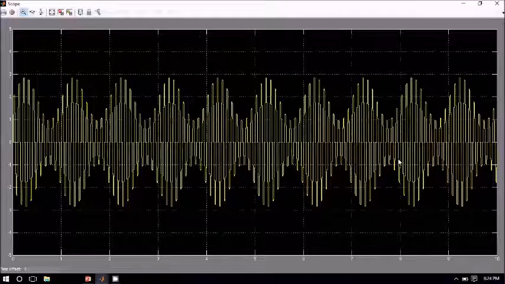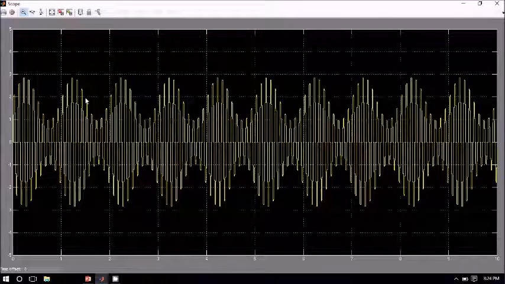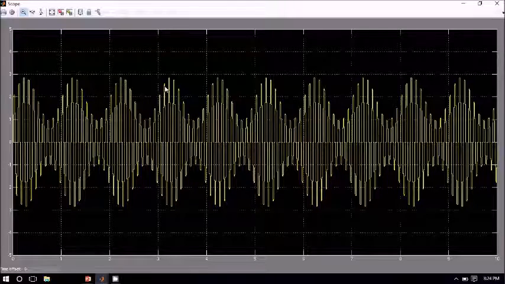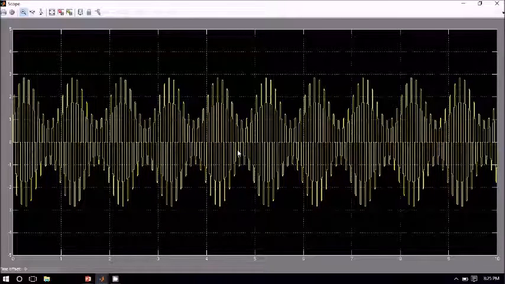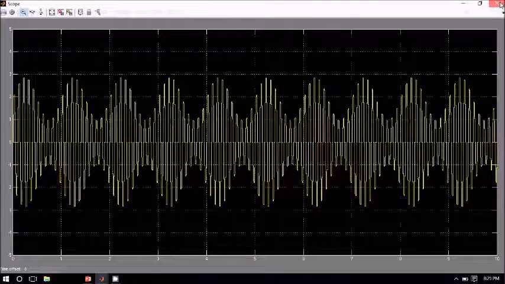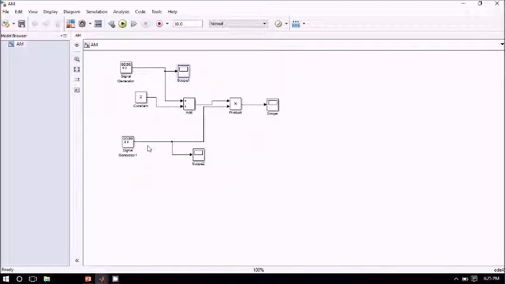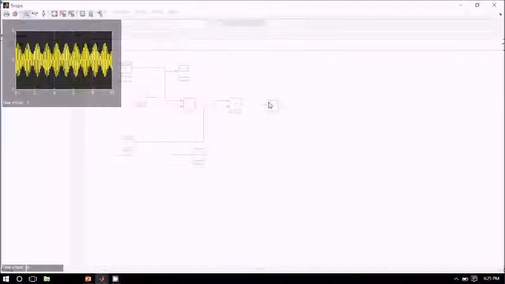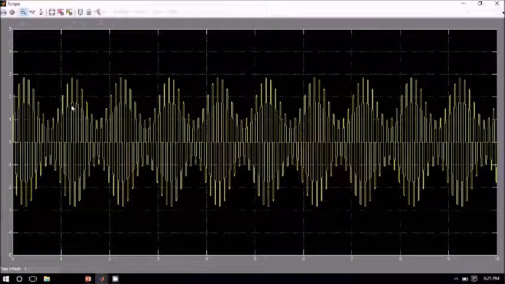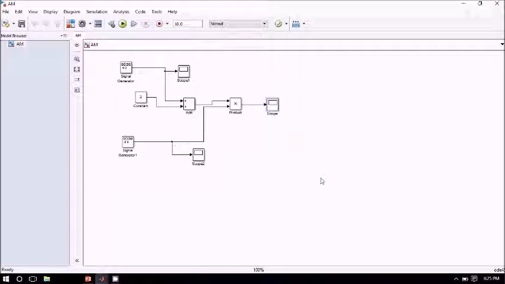And this waveform is a double sideband full carrier signal. And this is what we observe in the screen wherein you can find the envelope of the message signal to be present there and the carrier signal to be present inside the modulated signal. And this is an amplitude modulated signal. And what you observe now is a message signal, and now this is going to be your carrier signal, which is a high frequency signal. And this is the overall block and this is your amplitude modulated signal. Thank you for patient listening.